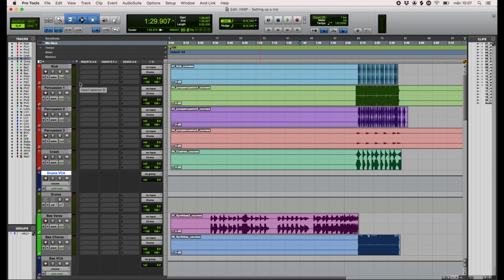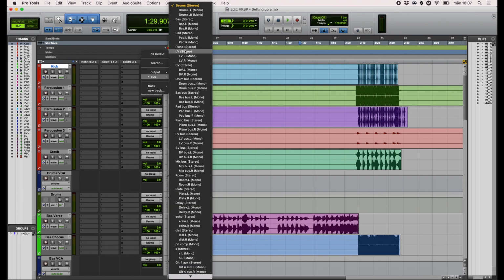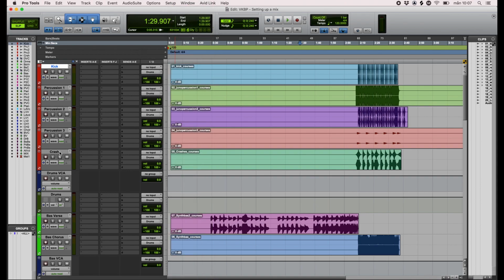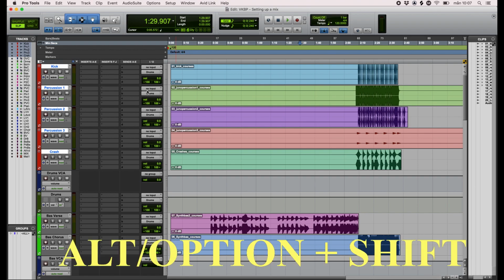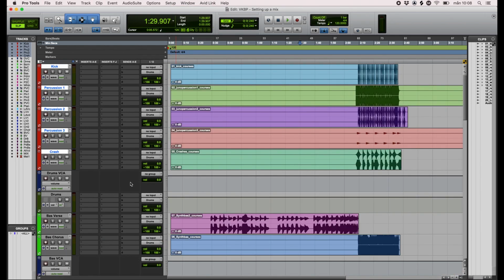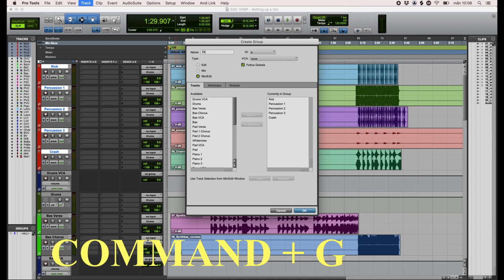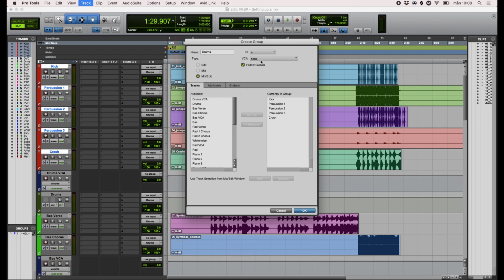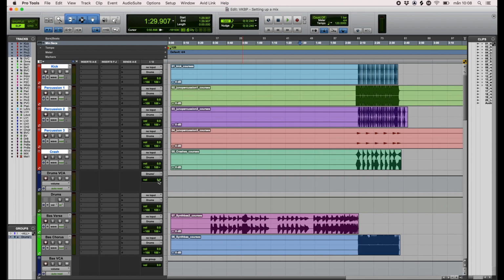Okay, so now that I have all the tracks that I want, I'm gonna start doing the routing. And if I go to the menu here, all of the buses that I just made will show like this. So if I mark all of my drum tracks and then I hold Option Shift, I can choose the drums, which they were already assigned to for some reason. And then while it's marked, I can press Command G and I will make a group out of my drums. And then I can go to this VCA menu and choose my drum VCA. And then they're all in the same group and I can use my VCA fader to adjust the volume of all of them. I can also solo and then I will hear just the drums.